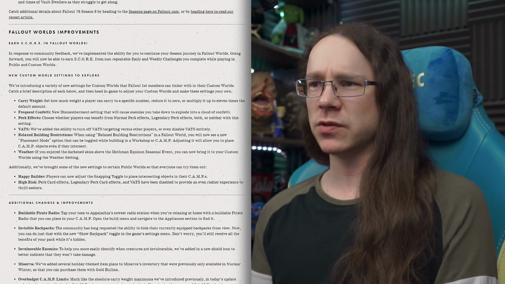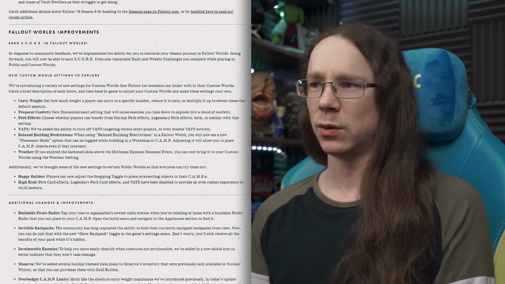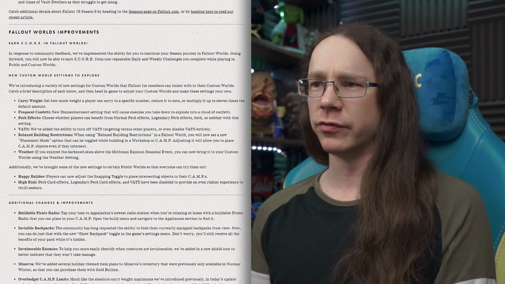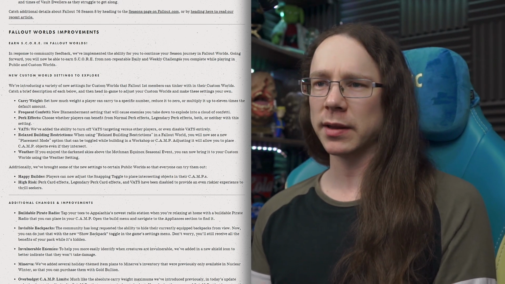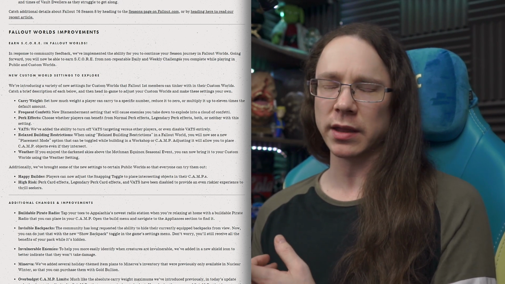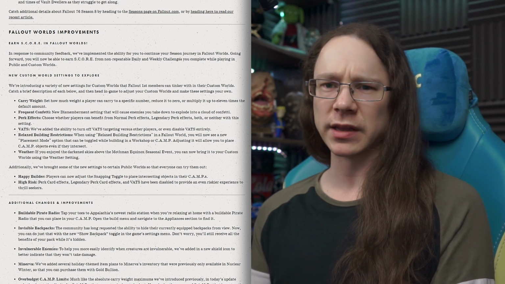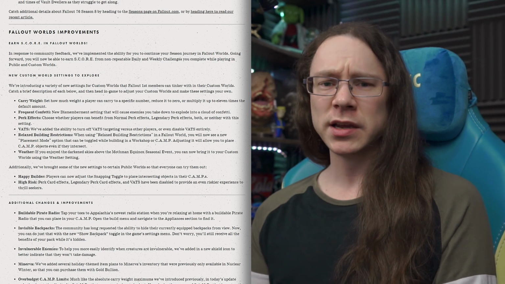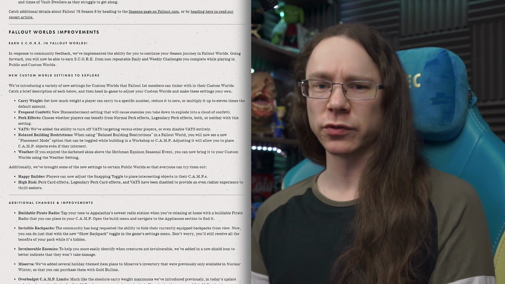So, in response to community feedback, we've implemented the ability for you to continue your season journey in Fallout Worlds. Going forward, you will now be able to earn score from non-repeatable daily and weekly challenges that you complete while playing in public and custom worlds. So that's all of them except the pre-rank 100 earn XP one, and the post-rank 100 ones, I suppose, as well. There's another version of it, I think. But yeah, basically, as long as it's not a repeatable one, you'll be able to earn score from it.